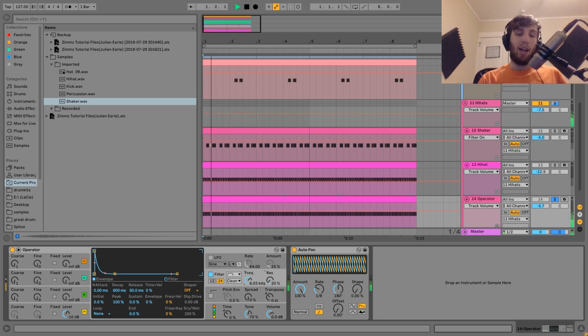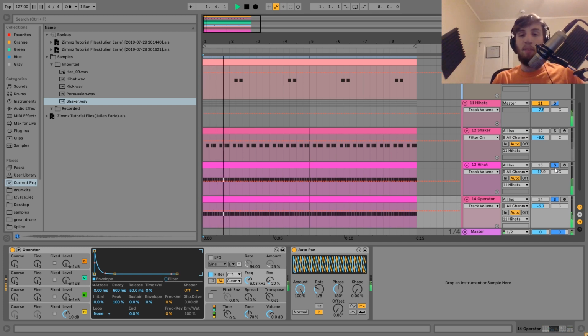So the bandpass is just what shapes that sound. It allows us to give this a different texture than the other one. Like I said, the other one is in the high end, and this one's in the mid-range. If you're going to be doing something like this where you have two sounds layered together playing similar stuff, you just need to make sure that they're very different sonically. So that's why I like using Operator for something like this.